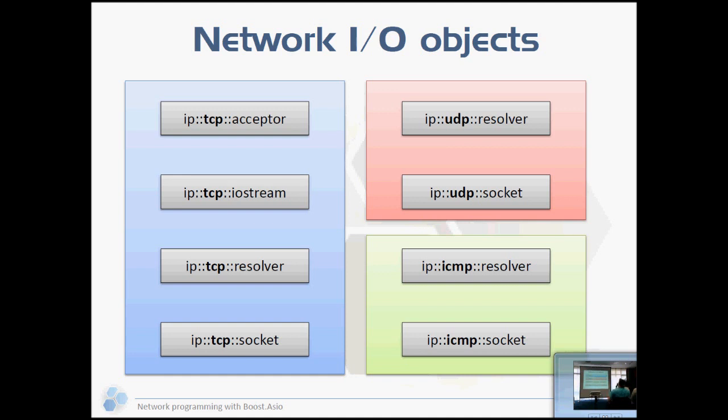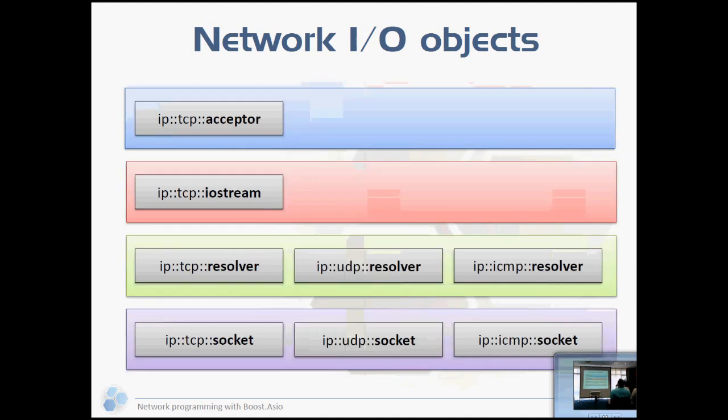For this presentation, I'm looking at different groups though, because we have already seen that there are some classes which appear in every group. So there's one group about acceptors, that is TCP only. One group about I/O streams, again TCP only. A couple of resolvers for the different protocols, but there's just one slide for the resolver because all these resolvers are of course more or less the same. There's also one slide for the sockets. Again, we have different sockets depending on the protocol, but again, there's just one slide. Doesn't make sense to look at 3 different socket classes just because of differences in the protocol.